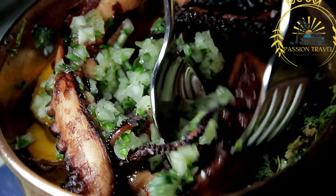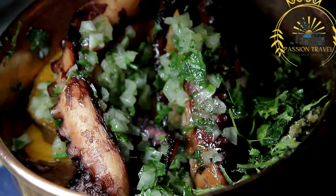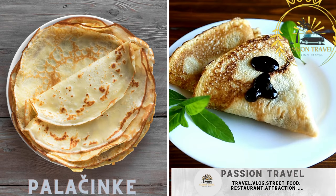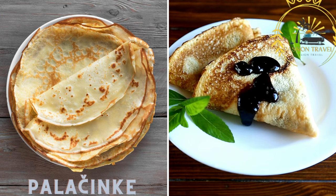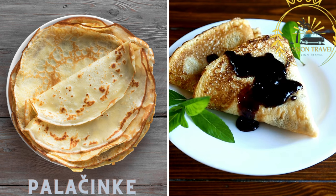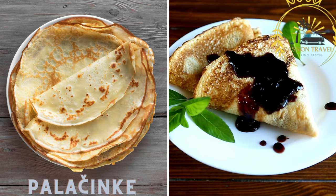Street food preparations. In street food settings, you may find octopus prepared in various ways. Palasink. Palasink are thin pancakes similar to French crepes. They can be filled with various sweet or savory fillings, making them a versatile street food option. Popular fillings include Nutella, jam, fresh fruit, cheese, or ham. Palasink are often rolled up and enjoyed as a handheld snack or dessert.